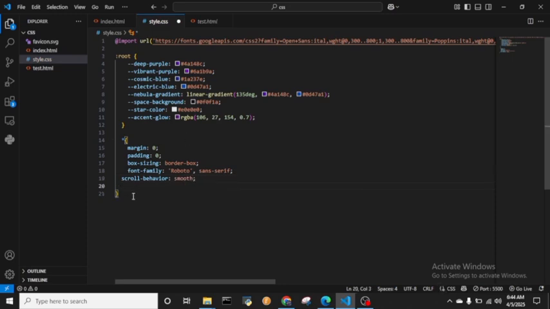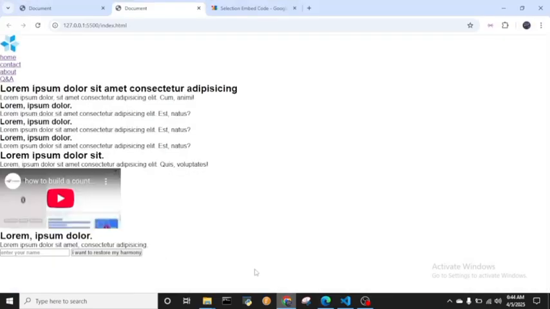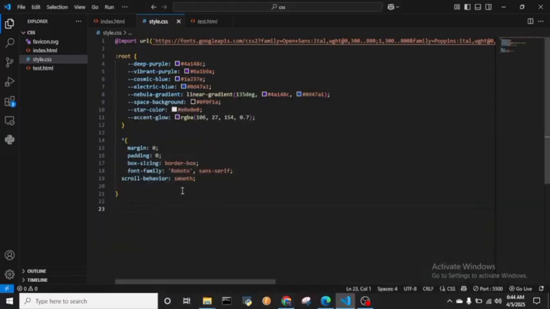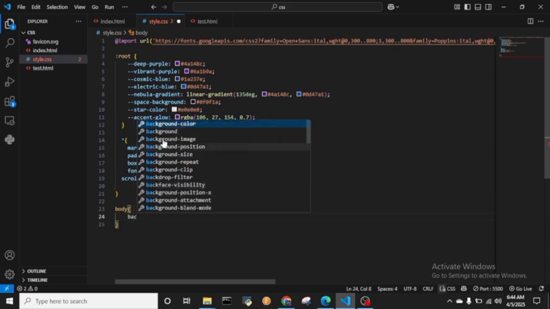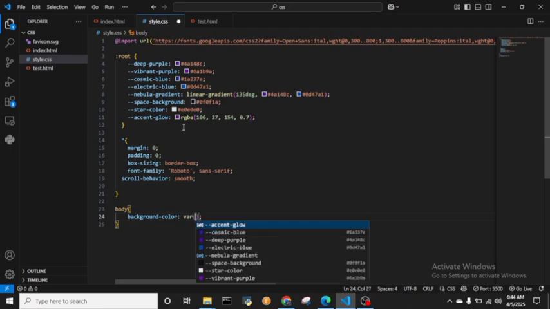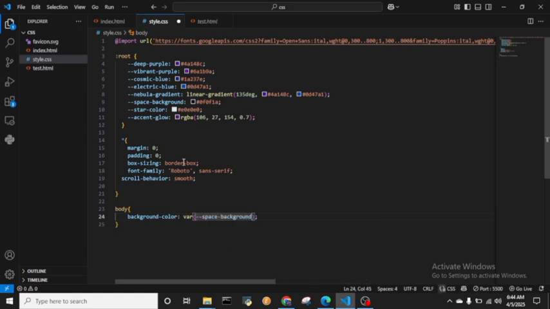Now the next thing I want to do, you can see from that code you remove totally all the margin provided by the browser. So let's see, the next code will be for the body. So I'll set styles for the body, and I'll set the background color to a variable, space background.